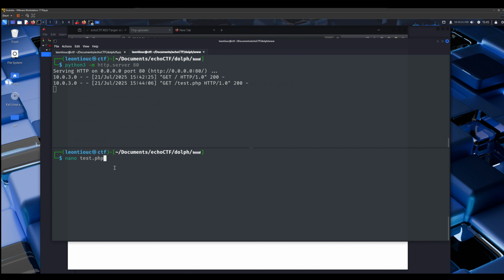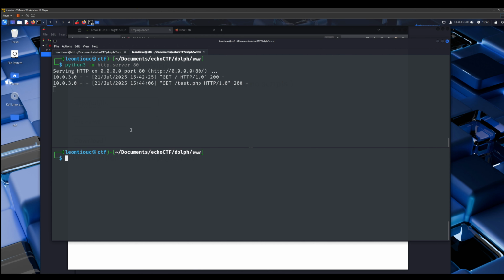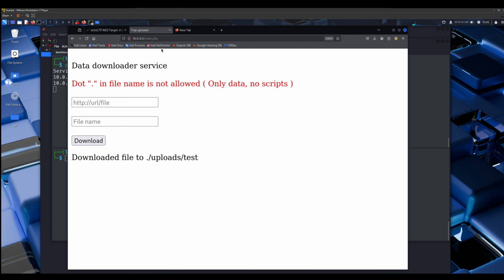Let's try changing our script to a web shell, and maybe we're lucky. Request. Get back.